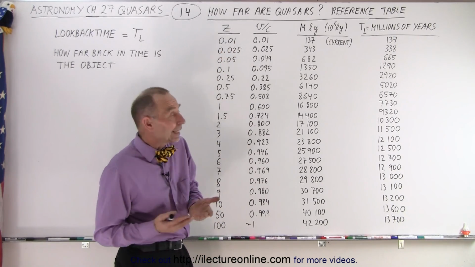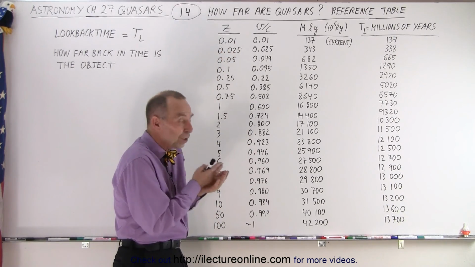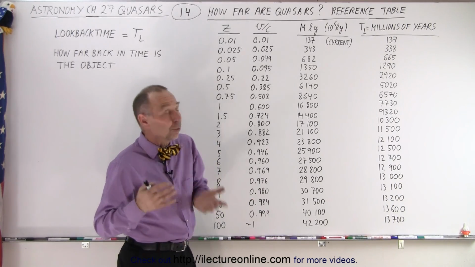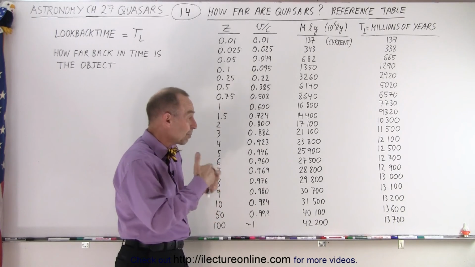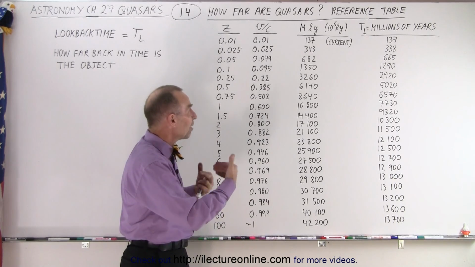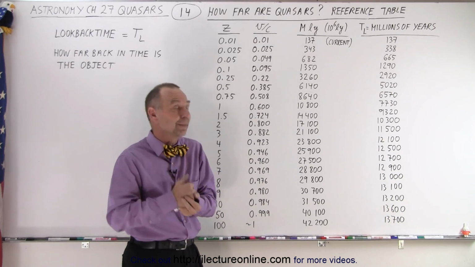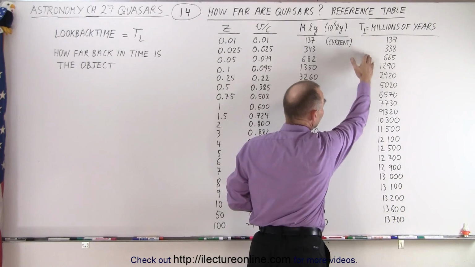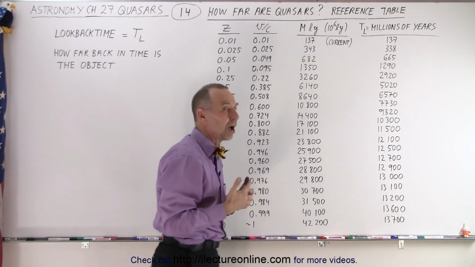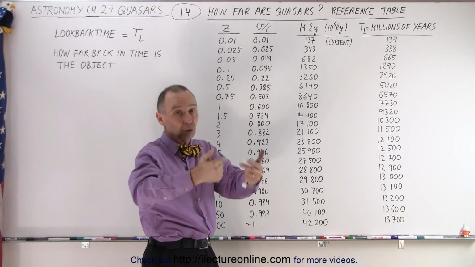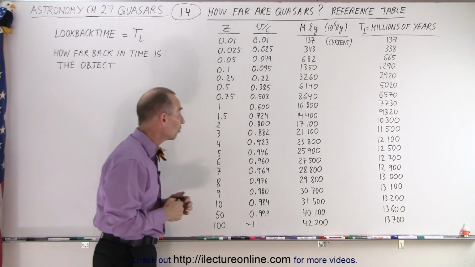Then we can calculate the distance the object will be at today if everything we estimate is correct. Based upon the numbers that we put in for the mass and the energy of the universe, we can calculate how far we think the object is today. And then we can figure out how long ago the light left the object, and so we can say how far the object was at the time that the light left the object, the light that is currently reaching us. So what does it look like?